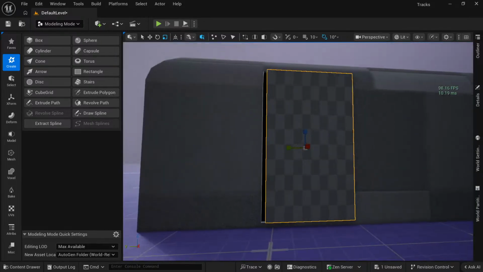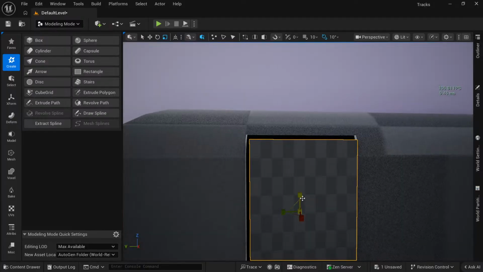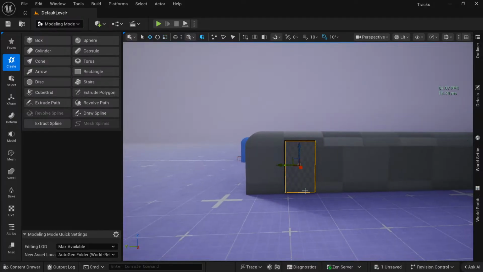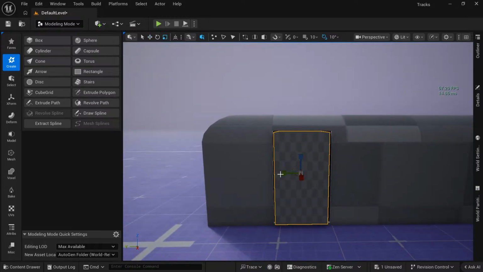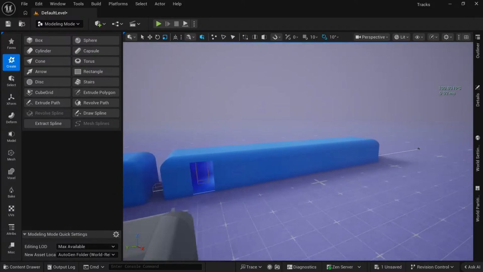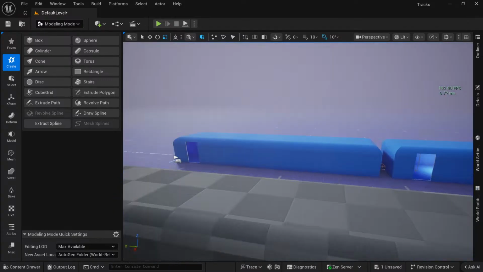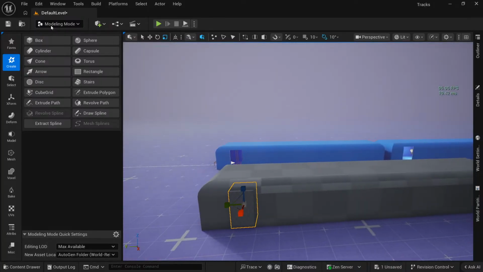Is that good enough? The thing is, this does need to be a different mesh because it needs to have the... frustration. Okay, doesn't matter. For now, we'll.